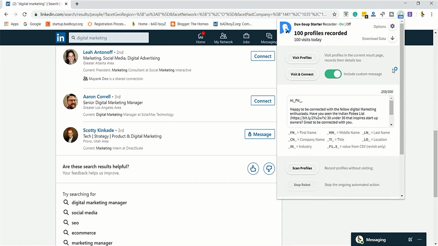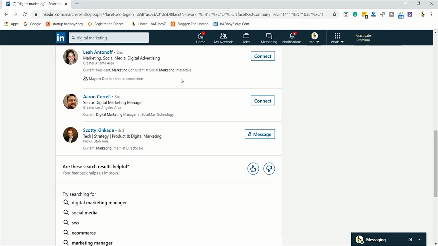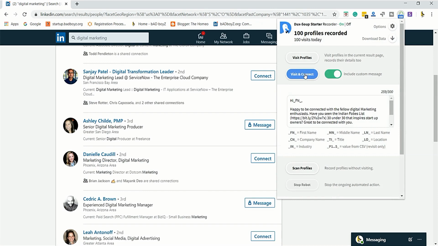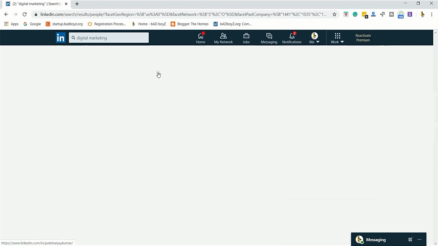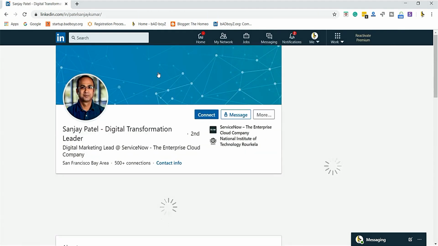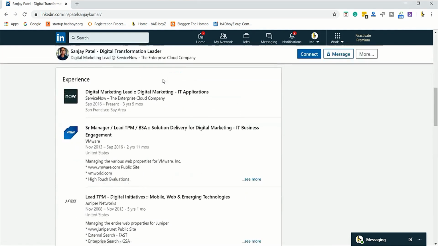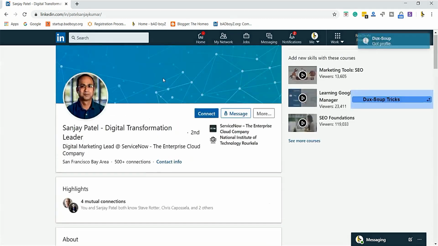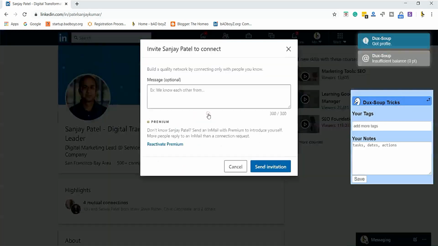It will visit each profile, open it, scroll down to check the whole profile, scroll up again, and ask for connect. If this is a message, it won't show.